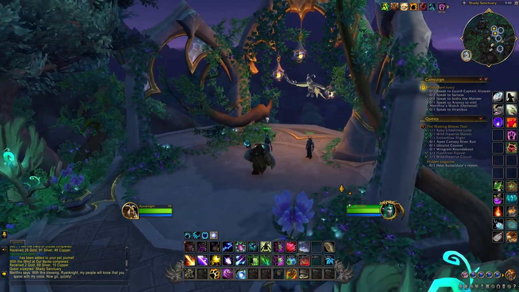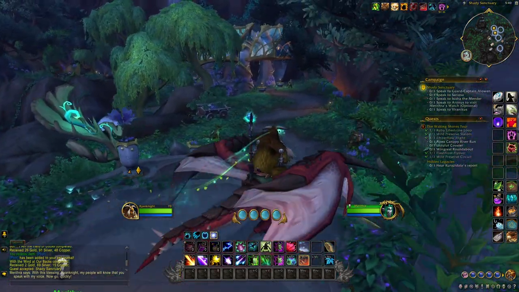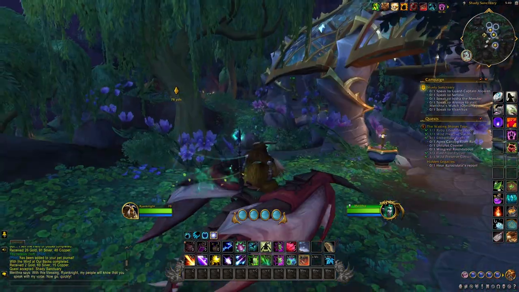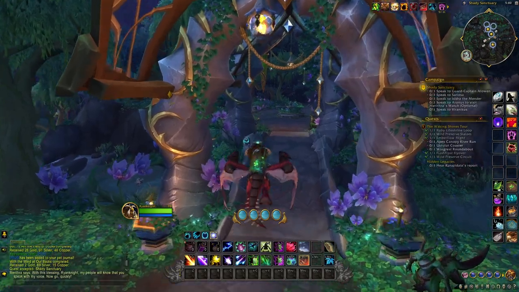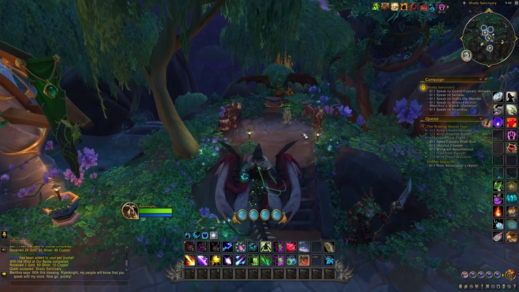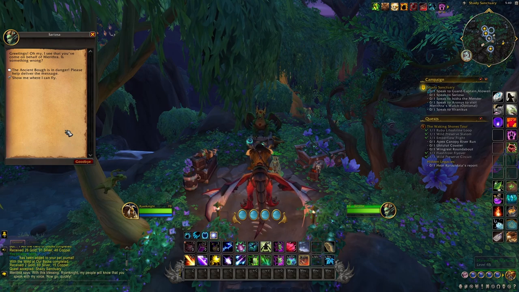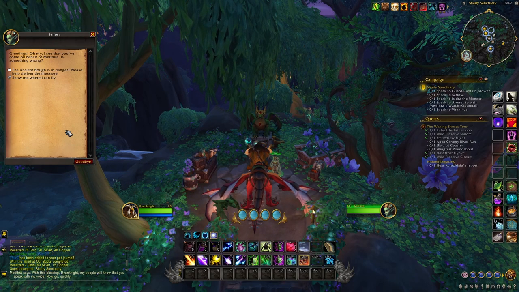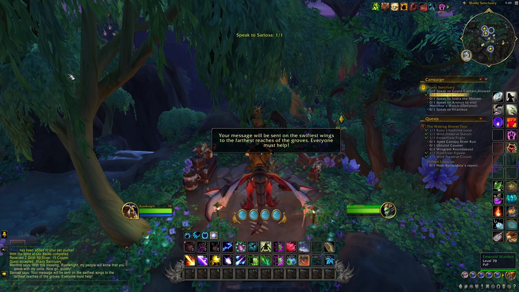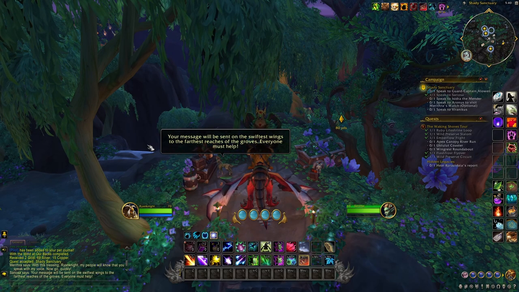With this blessing, my people will know that you speak with my voice. Now go, quickly. Very well. Now we got someone right over here. Greetings. Oh my, I see you've come on behalf of Merithra. Something wrong? The ancient bow is in danger. Please help deliver the message. Your messages will be sent on the swiftest swings to the farthest reaches of the groves. Everyone must help.